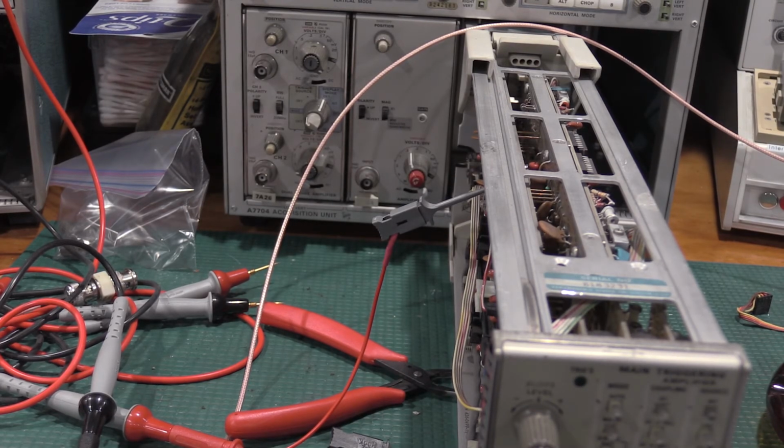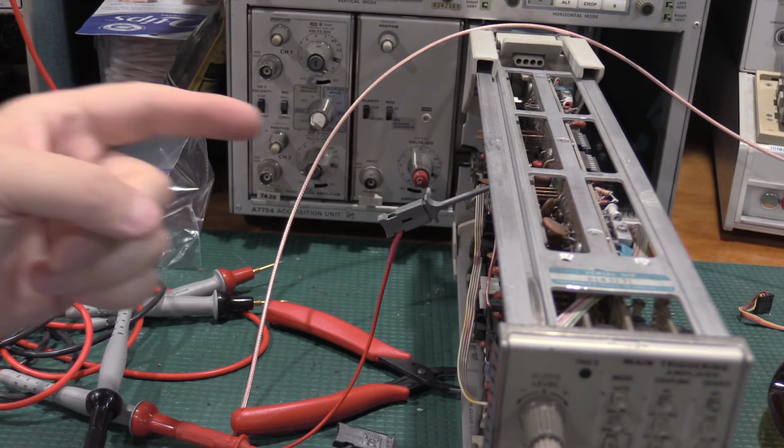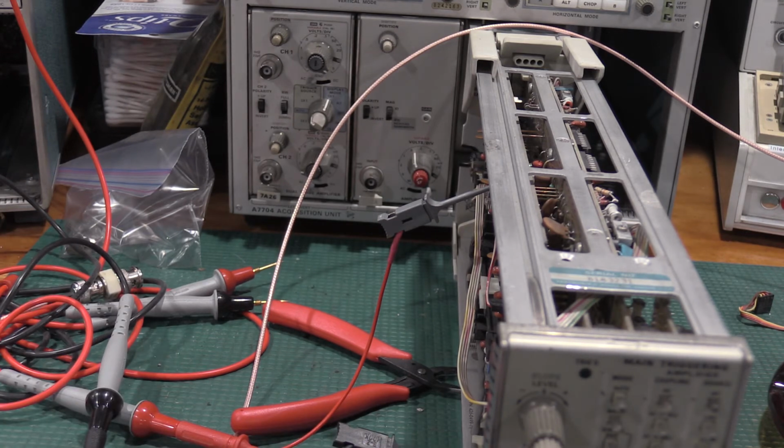Okay, what we've got going so far is that actually concluded the triggering section, so we're into the horizontal system adjustment now. I got a voltmeter between 580 and ground. I had to set the positioning control to 0 volts. Now I need to change time per division to 2 milliseconds, delayed time to 1 millisecond, and I need to move the test lead from 580 to 690.